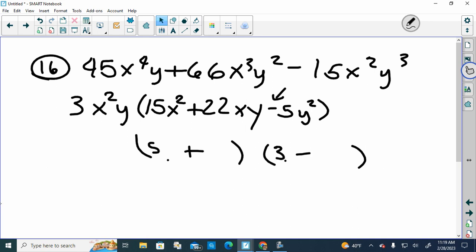Okay, so now this one goes in the second position. So my only factors of 5 are what? What times what gives you 5? 1 and 5, right? So again, I don't know if I'm putting them in the right spot. So I'm going to put the 1 there and the 5 there.